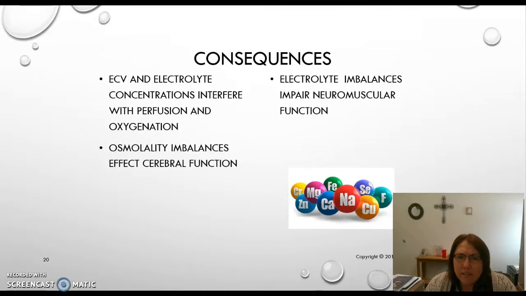The consequences of fluid and electrolyte imbalances is we can have extracellular volume and electrolyte concentrations interfere with perfusion and oxygenation, so we can have issues there with our patients. Osmolality imbalances can affect the cerebral function, so when we start to take a look at some of these disease processes, you're going to see where confusion, fatigue, irritability become some of the symptoms that we're going to see. And then electrolyte imbalances can impair neuromuscular function. So again, you're going to start seeing where people have tics and irregularities with walking and with their reflexes and things when we talk a little more about this in the class.